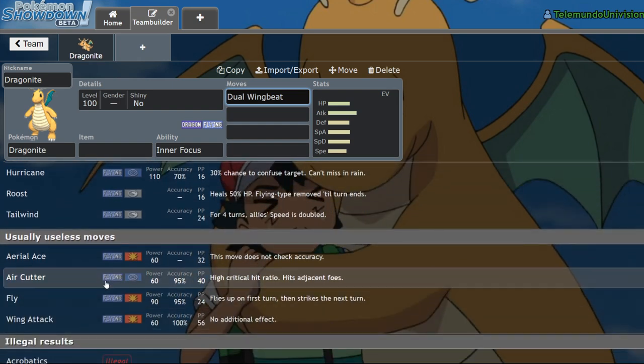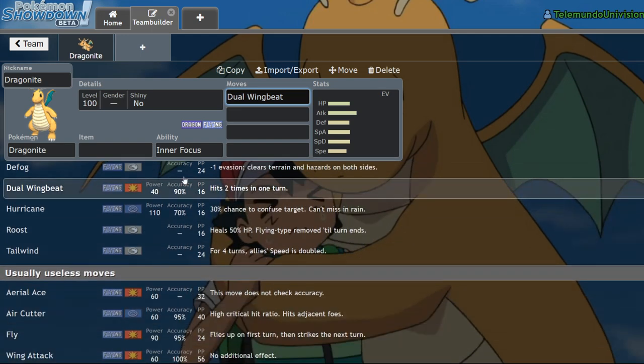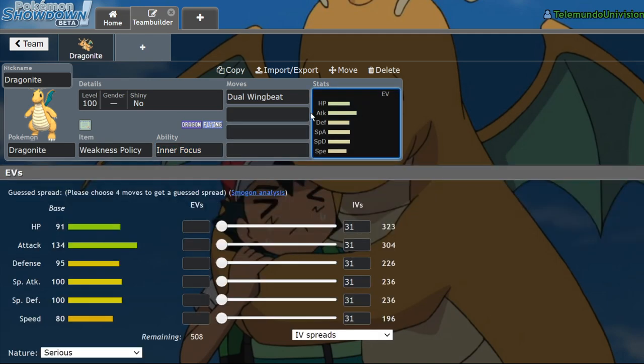So we don't have to run like Fly or Wing Attack, we actually have some pretty good stab now, because what is a Wing Attack? Wing Attack's base 60 power, Fly would take 2 turns to go off, so Dual Wing Beat seems pretty good as our primary Flying Stab. I definitely want to run a Weakness Policy on this guy. I want to run some kind of Self-Proc Weakness Policy, I think.